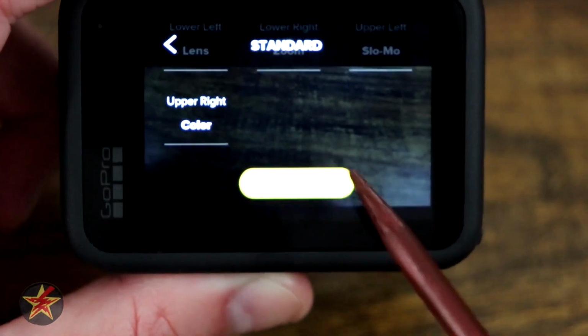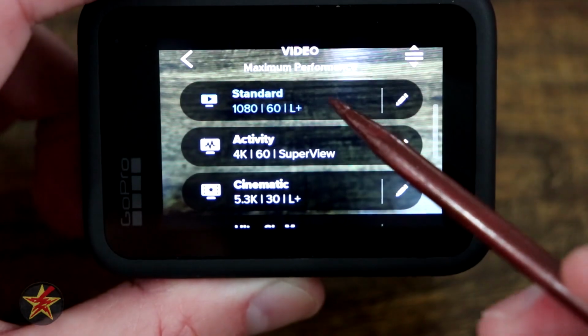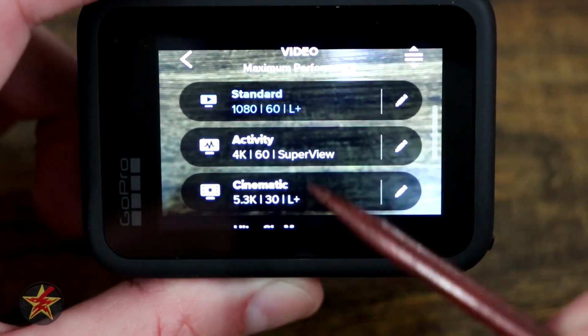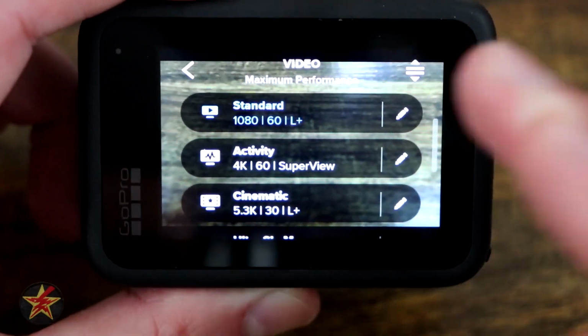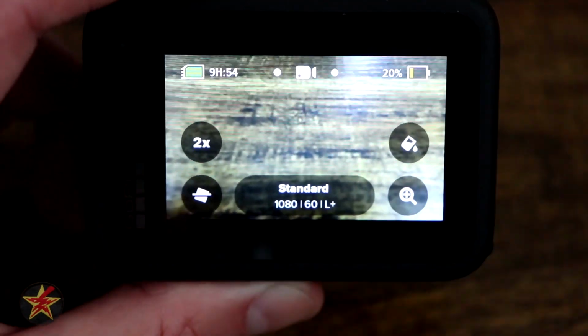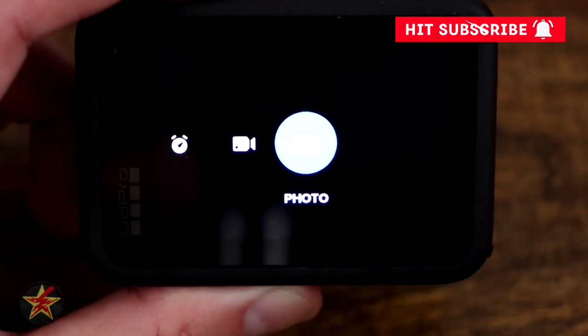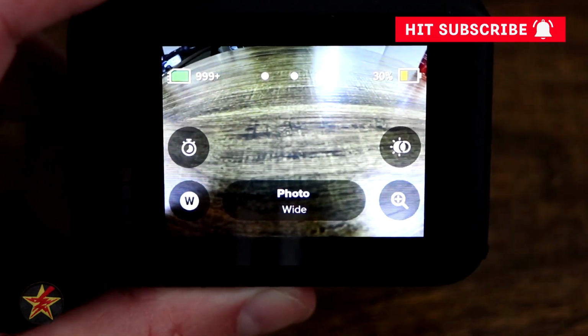So if you need to restore your defaults, that's where you would go and do that. I'm gonna select back. And that was adjusting one of our video shooting. You can do that for everyone there. We're gonna select back because that brings us back to this part. And we're going to quickly swipe over to the right. And that brings us to our photo mode.